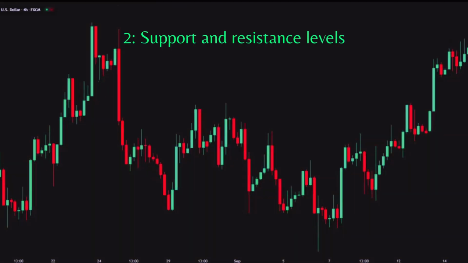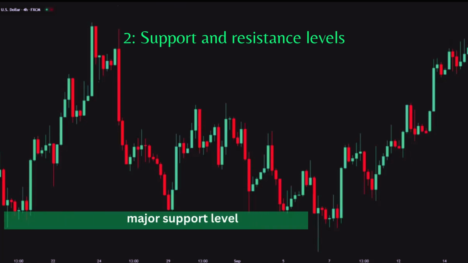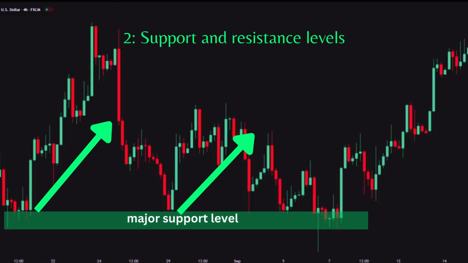So guys, the next zones where inducement occurs oftentimes are support and resistance levels. As you know, all traders consider support and resistance as levels where price will change its direction and will respect these levels every time price comes back to them, so many traders always get induced into the market in these zones. For example, we have this major support zone that price is rejected from multiple times. So, traders get induced into the market every time price comes back into this area, hoping that price pushes to the upside. They set their buy orders in this area and finally get induced into the market.